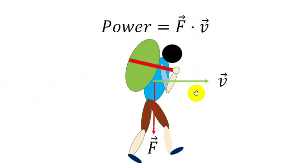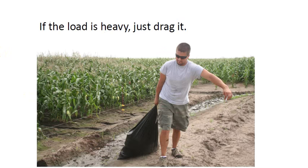You may say, okay, I got it — but then why do I get tired when I carry a heavy load? The answer is, you will get tired even if you don't walk. A heavy load will put a lot of pressure on your skeleton and your muscles. The solution to this problem is to carry the load indirectly. We all drag heavy loads rather than carry them. This behavior allows us to put the weight on the ground and we overcome the friction force while we're dragging.